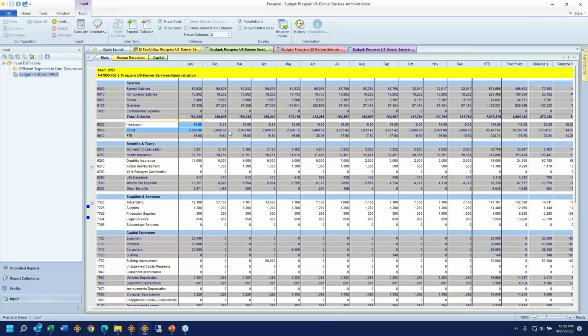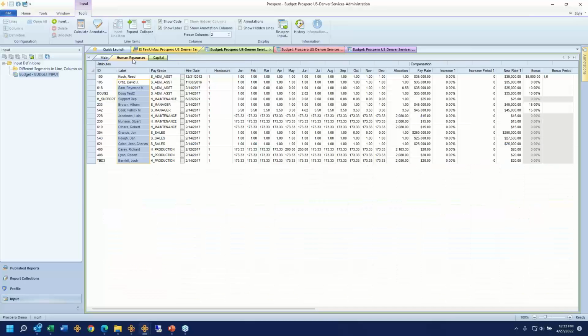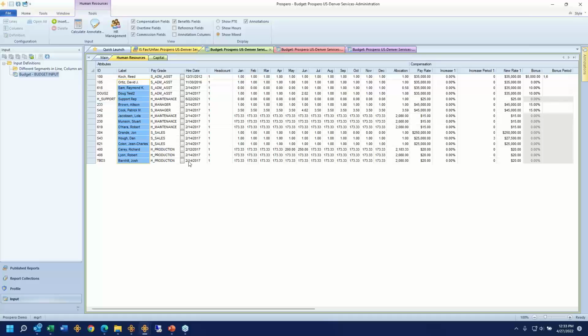These are locked from direct input, because maybe I loaded, let's say, an MSX group. We have about 100 people in our organization. I import that in maybe once a year, once a quarter, once a month. It does not matter what payroll system you're using. I simply import it in from Excel. I just need a column for their name, their department, and how much they make, and I load it in the tool.